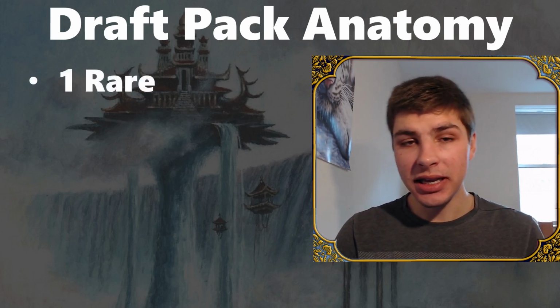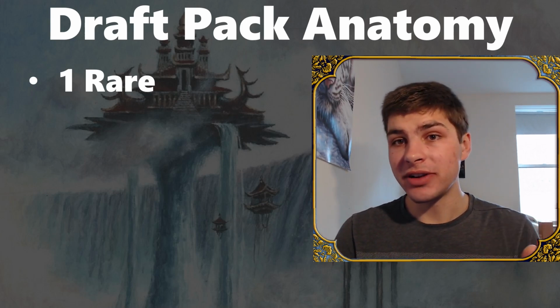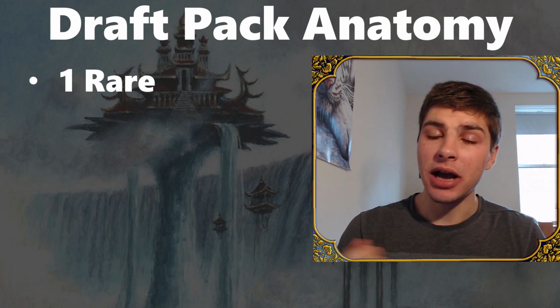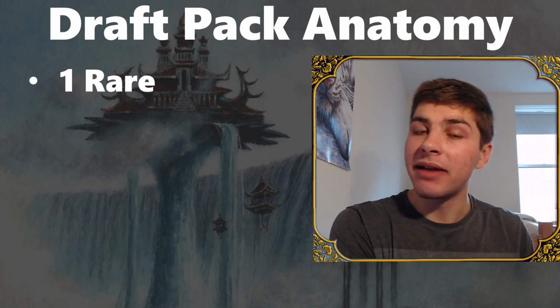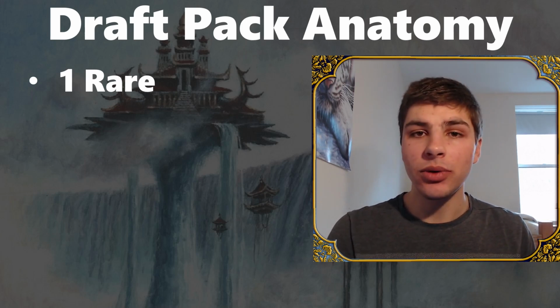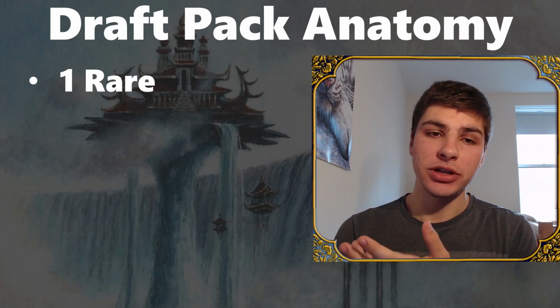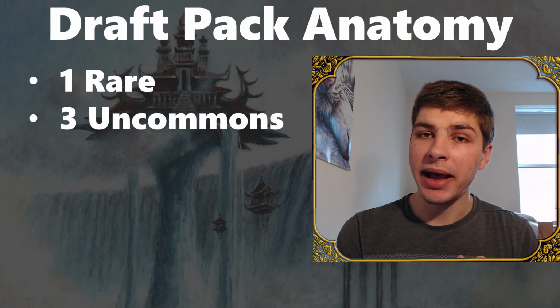The first thing in every single pack is going to be a rare or a mythic rare. Oftentimes these cards are going to be more powerful or more unique than the commons and uncommons in the pack, and it's pretty clear when you get passed a pack if the rare or mythic is missing, because there's only one of them, and if it's not there, it's pretty obvious. You're like, well, the rare is missing. So pretty straightforward there.